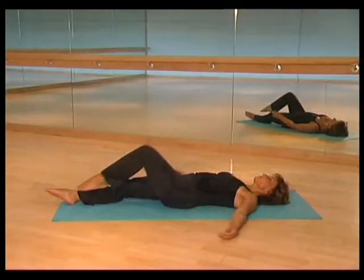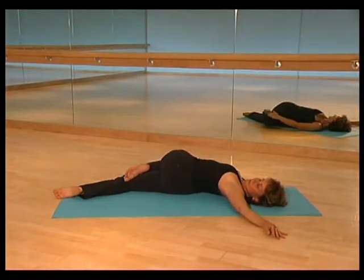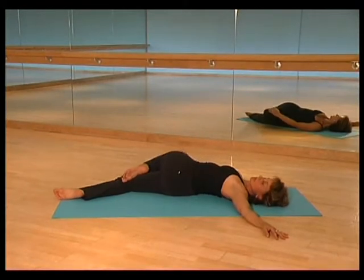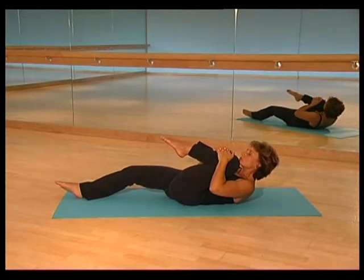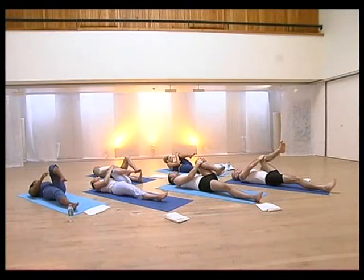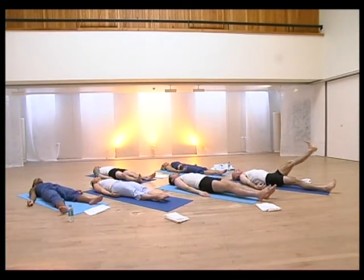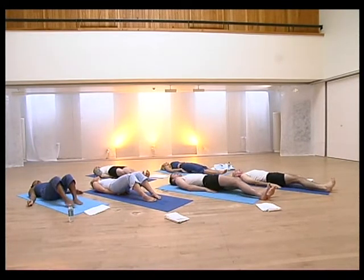And other side. Rotating this time to the right, stretching the left arm away, and breathe into the stretch. Make sure your toes tucked underneath. Pull the foot in, chin to the knee, and release to the floor. I'm beginning to cool down now. Calm breath, centered, focused mind.